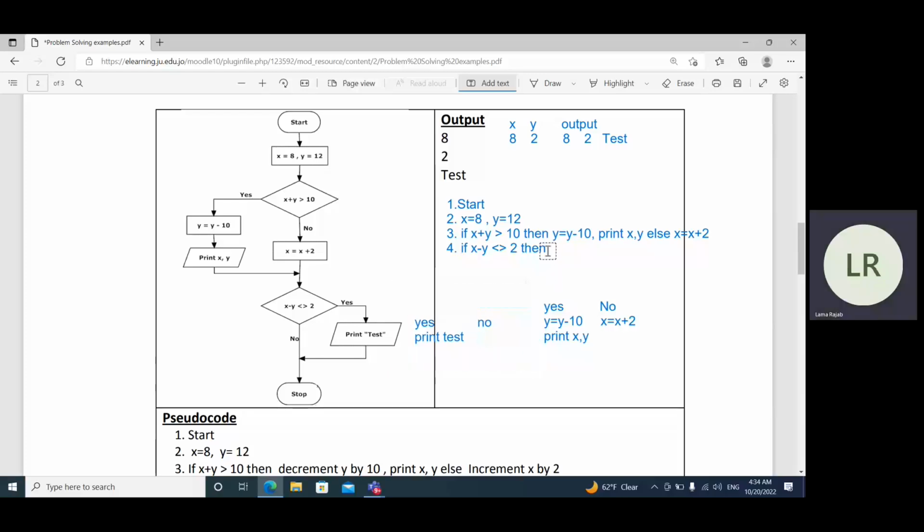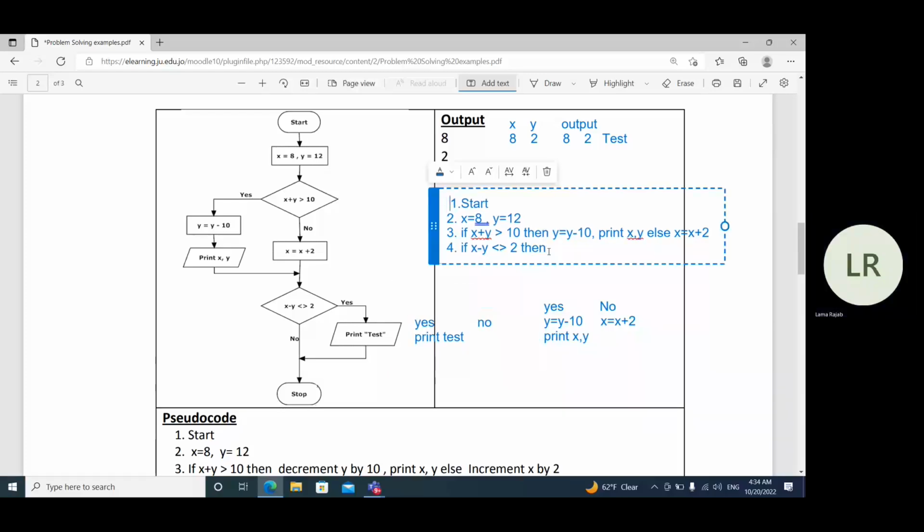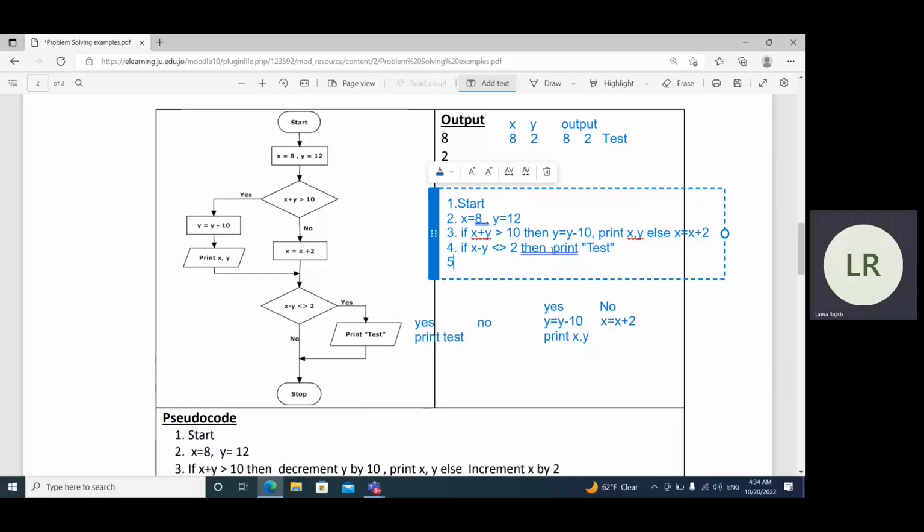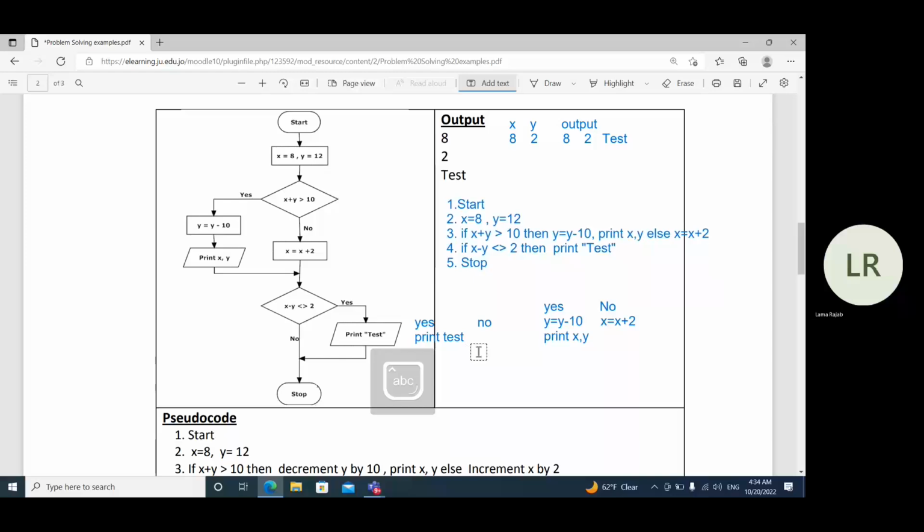So then print test. Step 5. After print test, it will go to stop. Okay. This is the equivalent pseudocode for the following flowchart.